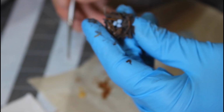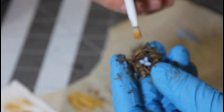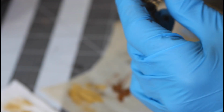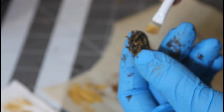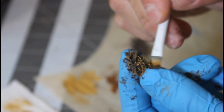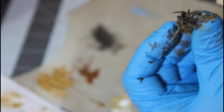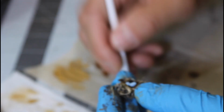And this sponge really took the paint like unbelievable. It took quite a few coats to get it to actually stay. Now I'm doing a dry brush of like a light tan with some yellow in it. Going for the dead stick look, dead branches and stuff like that. And then another dry brush of a tan.